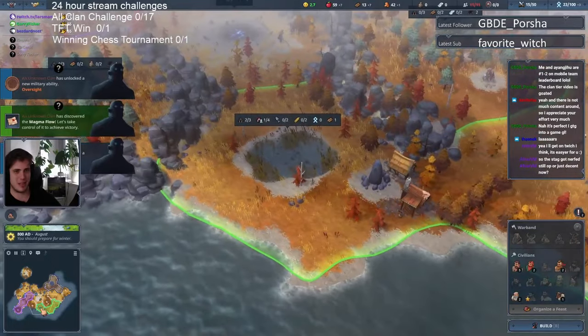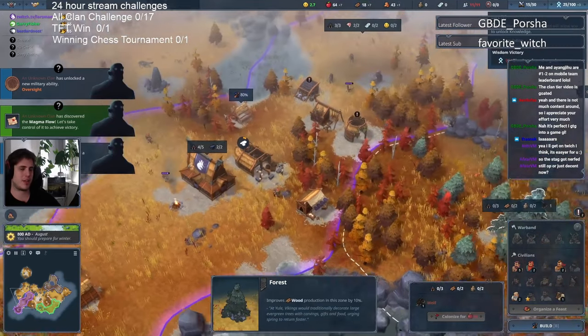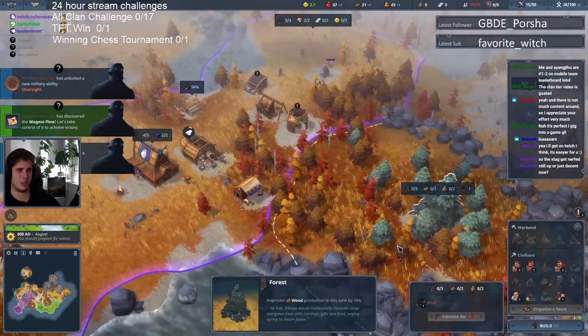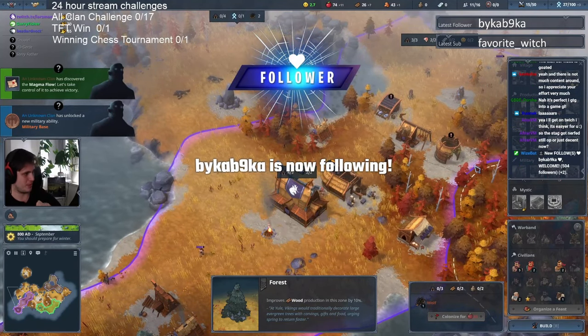Okay, so this is the bear spawn because of the pond there. So, actually, what I want to do, I want to build a war camp, get one warrior out, colonize this, and build my woodcutter there. Should be the best thing.